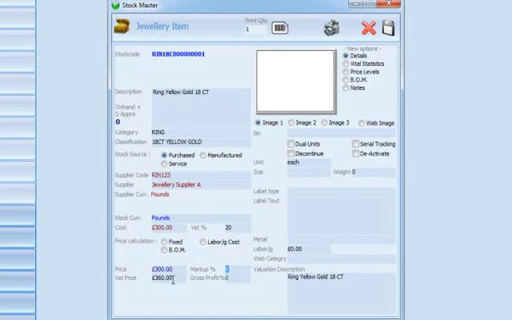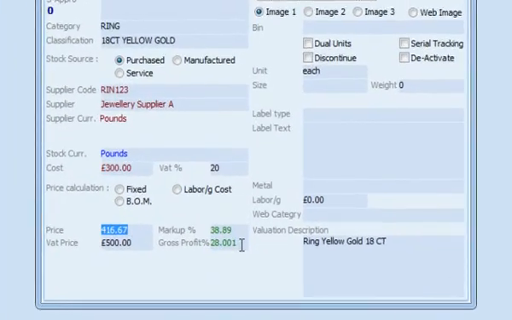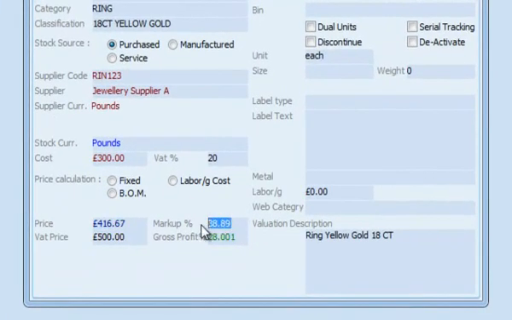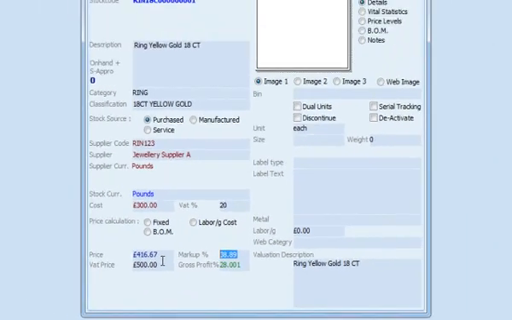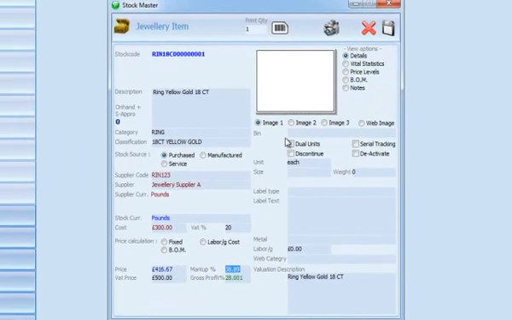So this is including the VAT amount. If you know the price you're going to charge the customer, including the VAT, you can put in that amount there, and it will automatically calculate the excluding VAT price. And there you can see it also shows you the profits and the markups that it's calculated for that item as well. The next information, you can leave it. It shows you the unit. It's each. It's a single item, so we'll leave it as each.